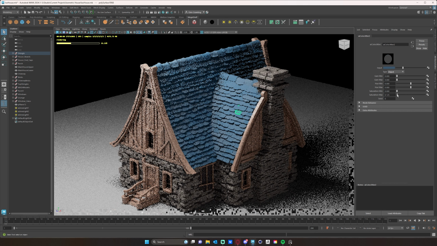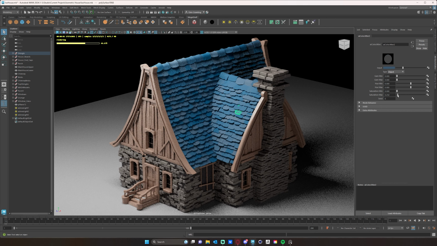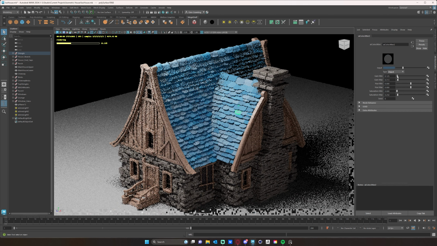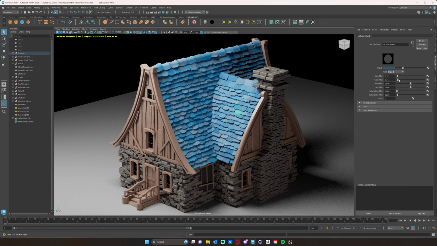That's probably pretty good. Again, I just want some subtle variation here. And maybe we'll do just a tad of hue jitter as well. So we'll do 0.01, maybe 0.025 hue jitter.